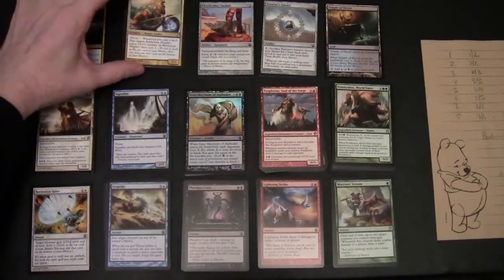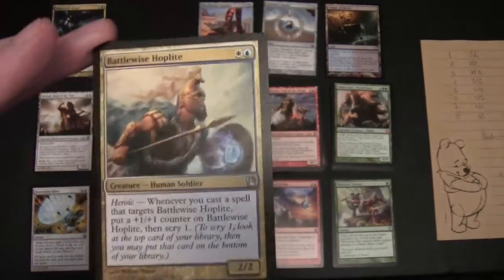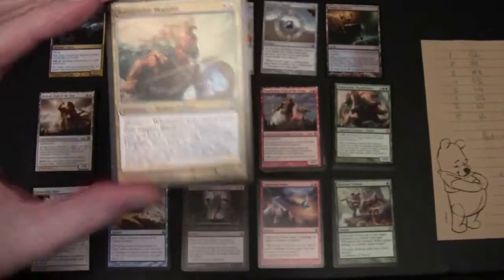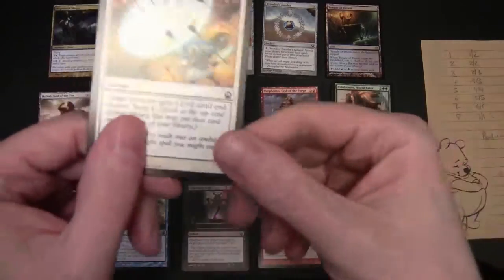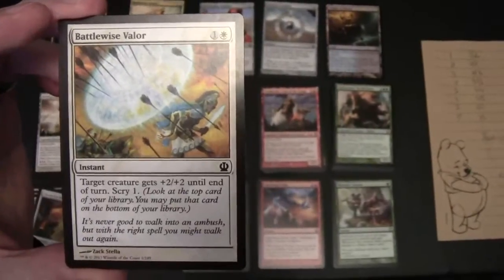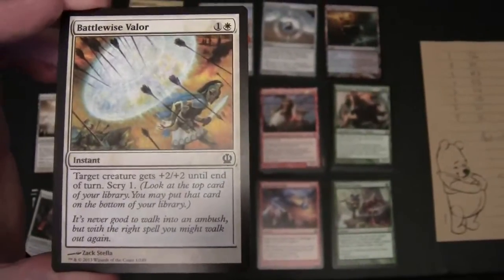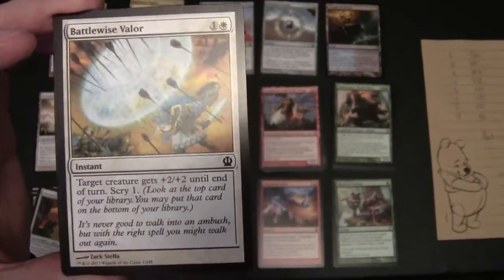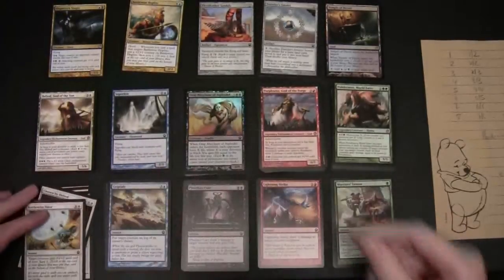So we can target this with stuff to put +1/+1 counters on. And what's great about this is that when we target it, that +1/+1 stays because it's a counter. So we could target that with Battle-Wise Valor, for instance. It would give the creature also +2/+2 until end of turn, in addition to the +1/+1 counter that we're putting on it. So at end of turn, the 2/2 would go, but the counter would stay. But we also get to scry with this as well.